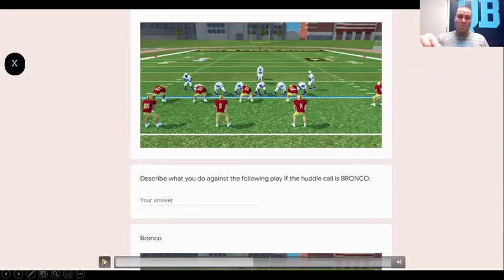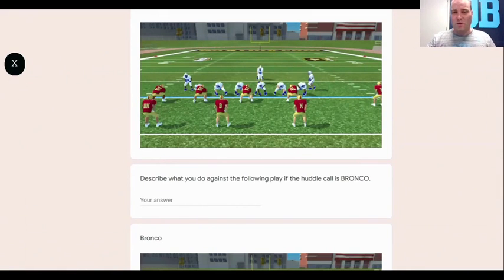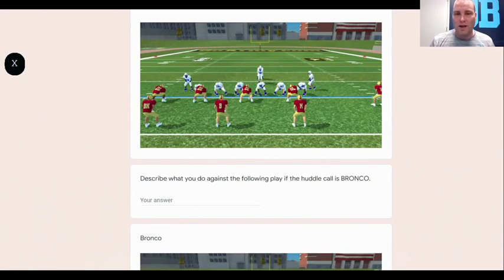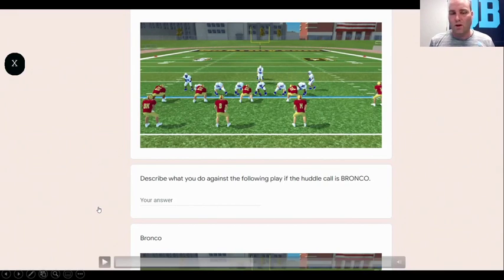And so all this gets populated automatically inside of Google Sheets into a spreadsheet, and you're able to see what the players are answering. And some of these are easy questions. Some of these are checks to see if they're actually doing it. And then there's a couple in here that you really want to know some feedback of the player, and really what are they looking for? Are they verbalizing the language that was in that install tape that you sent to them? Are they repeating the keys that you have said?